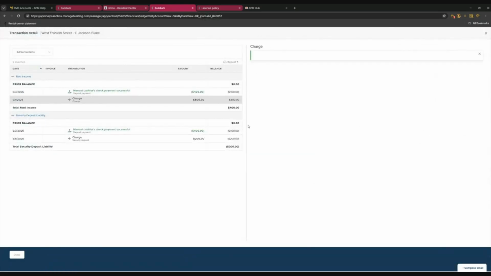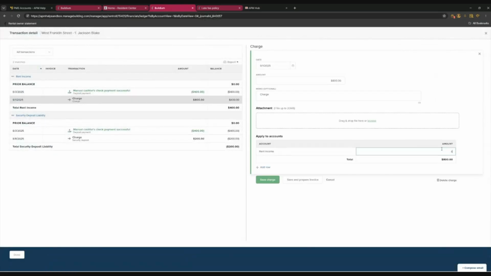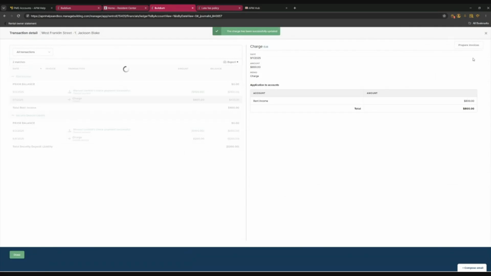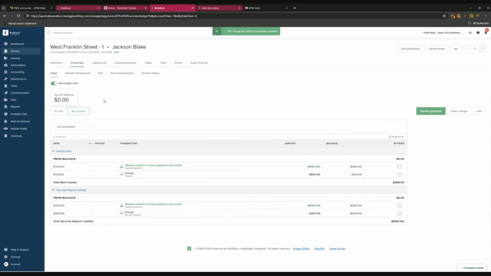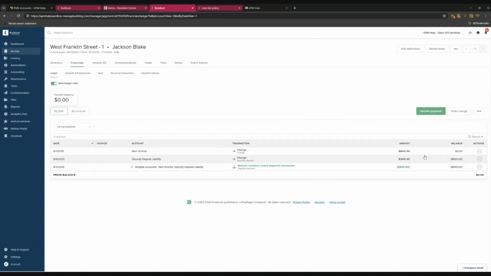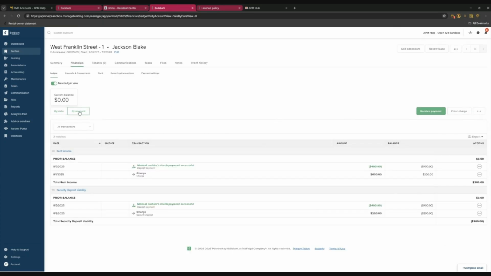And I'm going to lower this amount too, because what I want to show you basically is if the balance on the ledger is 0, technically speaking, right? Because if I look at the ledger just from here, well, they don't owe anything, right? And then I see a late fee get posted. I'm like, why did that just happen? If I go to by account, look at the ledger by GL account specifically, I see there's a balance owed here, but a credit balance here. So the system basically thinks they still owe for this, but they have a credit for this. And that's why the late fee gets posted.